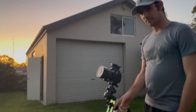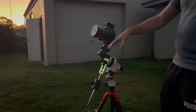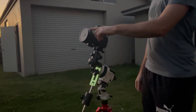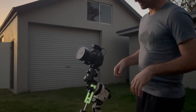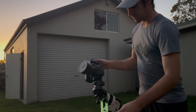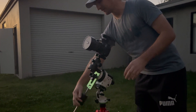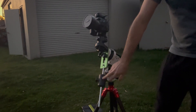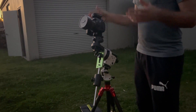I like to use the declination bracket rather than the ball head adapter because it gives a lot better balance and you can do longer exposures, especially with this lens, which is quite heavy and protrudes a decent distance out. It just makes it a little bit easier to balance. I'm just going to loosen the clutch here and check how our balance is — looking pretty good. I've got this set up from last time; you can see the counterweight is just a little way down the shaft.